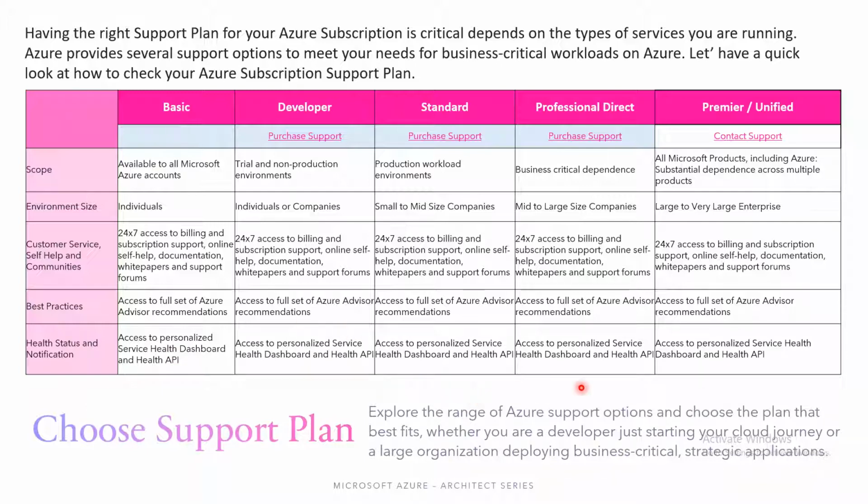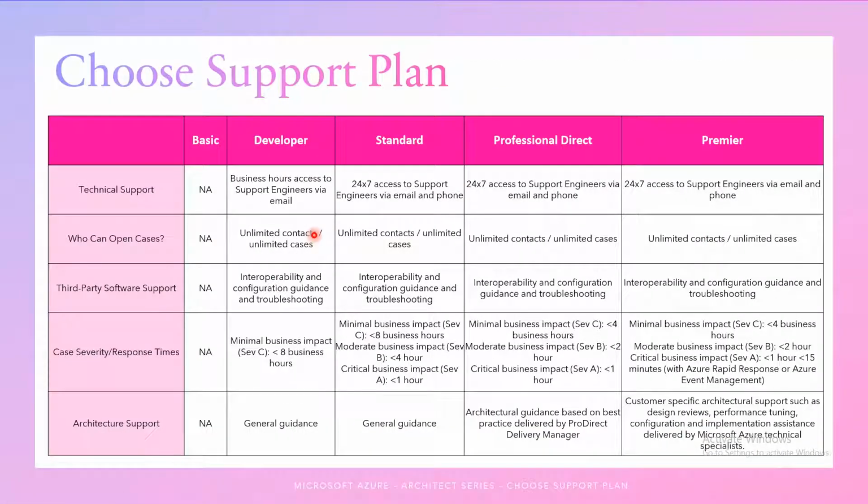Strategically, when you are starting your cloud journey, if you are just in the development phase, you can start with the Developer plan. But if you already have a production or business critical application, then you need to think about Standard, Professional Direct, and Premier. There are other factors based on which you can choose that. When it comes to technical support, you get only business hours support for the Developer plan.